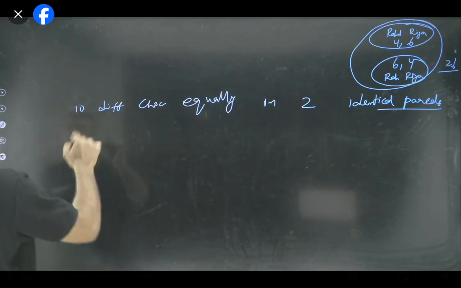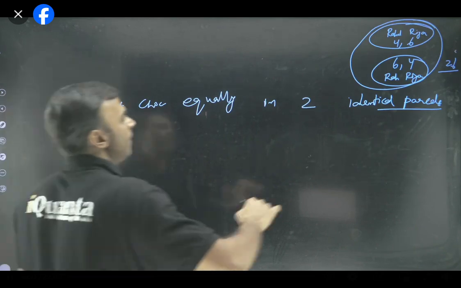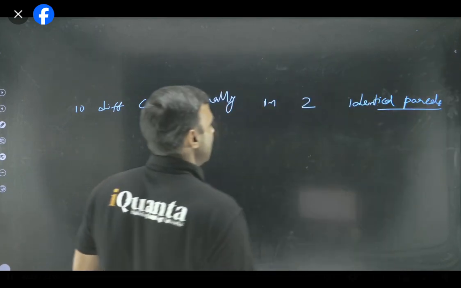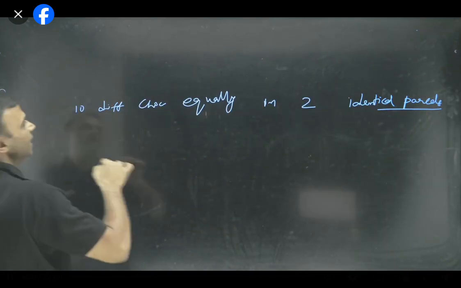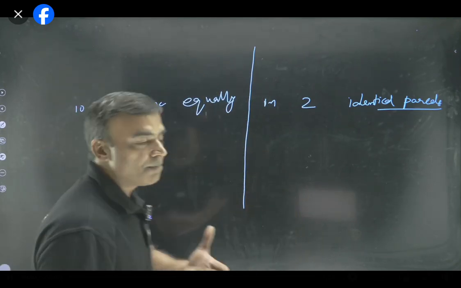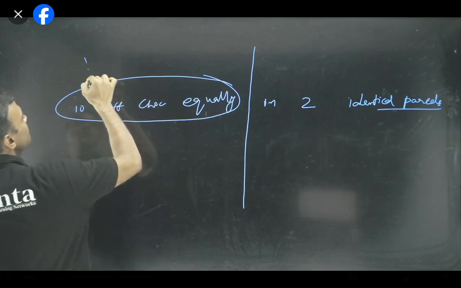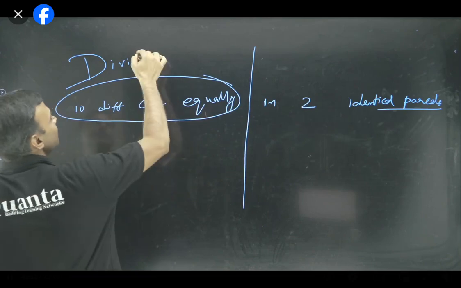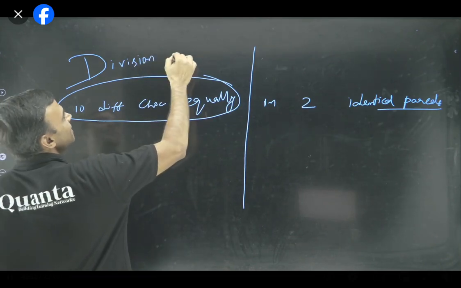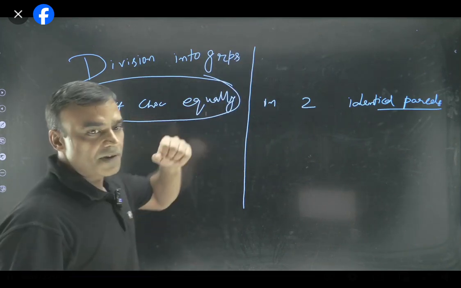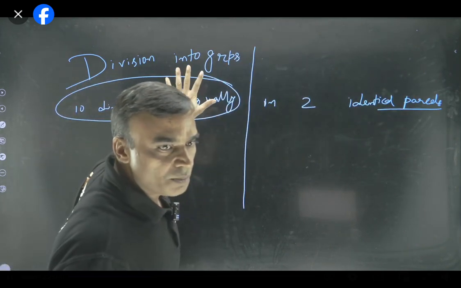Okay? So focus on this question. This is, I would say, the most tricky part. I'll repeat one more time. What did I say? These are 2 different parts of the question. This part, division into groups. Forget about anything else. Rahul, Riya, Chandra Prakash, anything. Just भूल जाओ उसको. Division into groups. Just focus on grouping. Forget second part.